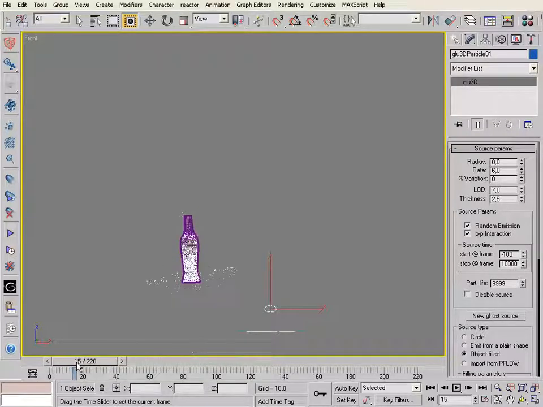Melon hits the ground. Yes, a few particles are moving out, and some of them are moving out from the top also. Yes, I think this is a reasonable number, so we can use them as the drops coming out from the melon when it hits the ground. And these are meaningless, but I will control them later, so I will do nothing now for these.